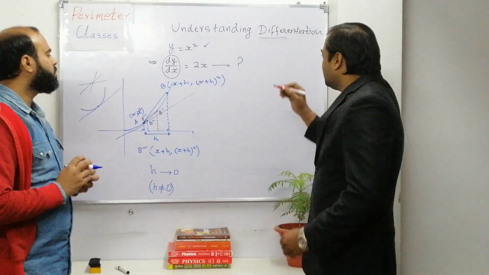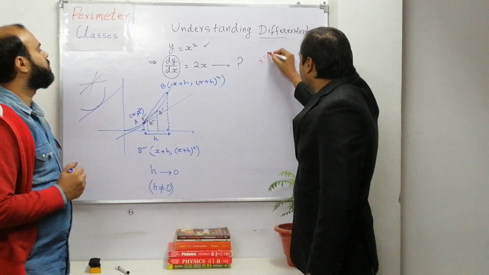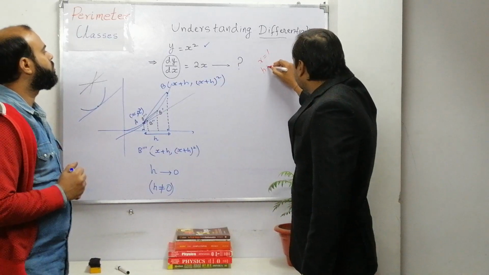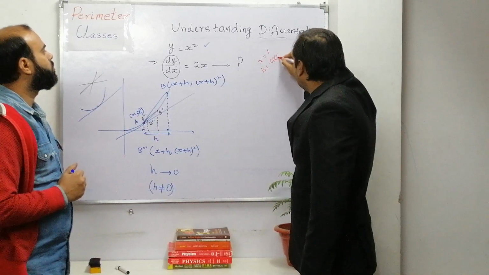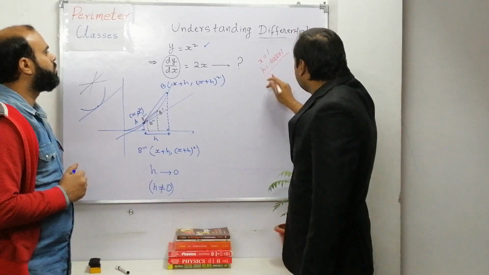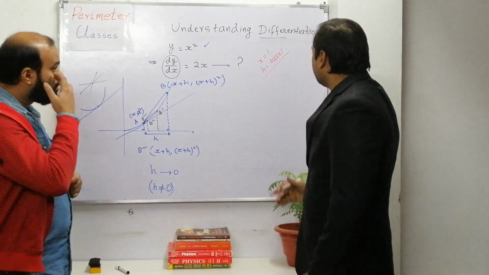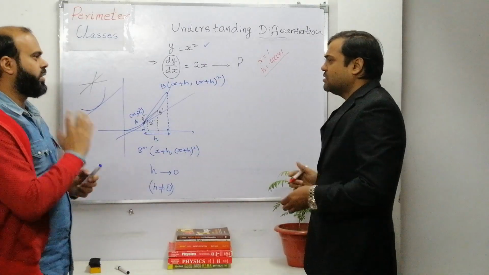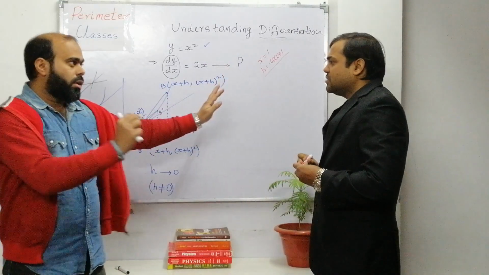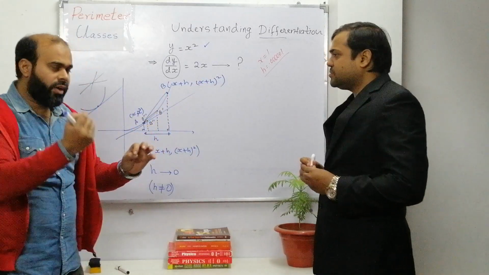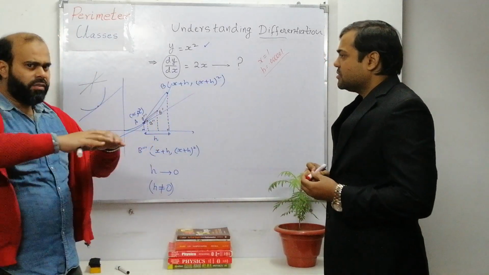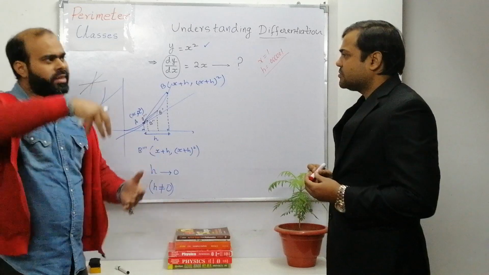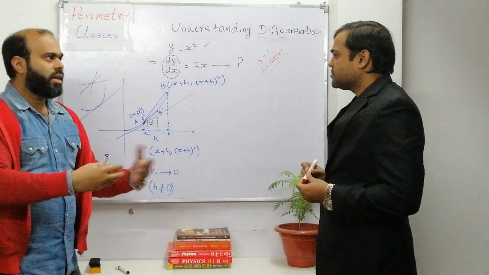Like we can say that if x, let us say, is equal to 1, then h is like 0.000001. It is not 0, but it is so close to 0 that value-wise we can say that it is not very different from 0. But still we can't take a particular value, because infinitesimally small means that whatever value you take, it is smaller than that value. So you can't take any value.